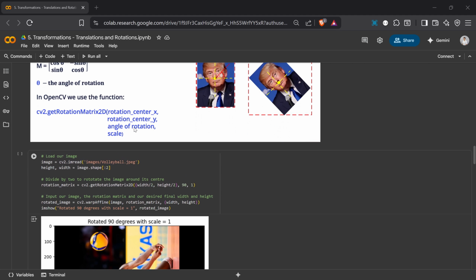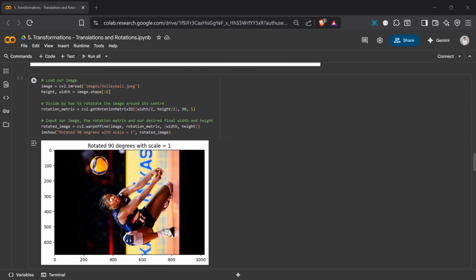As you can see here, the target matrix is the rotation matrix of this image. Then we'll use the width and height, the original shape of the image. So right now this is the rotated image.